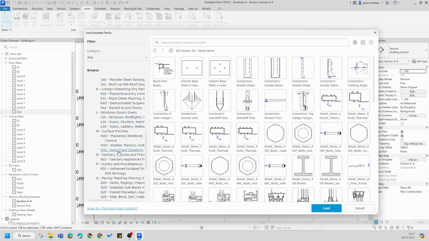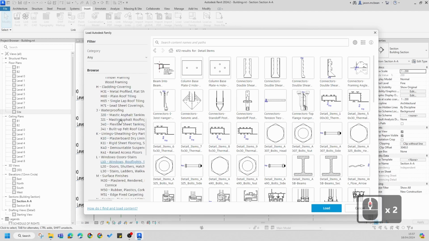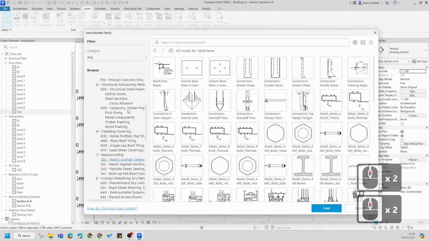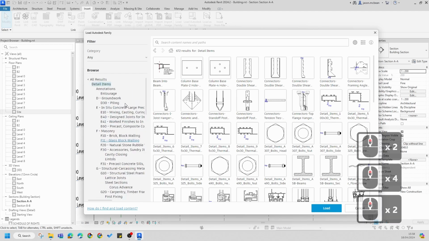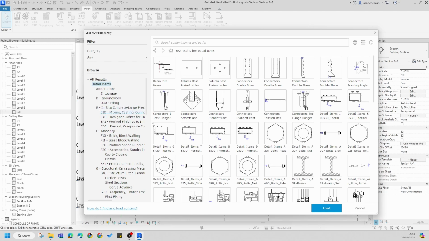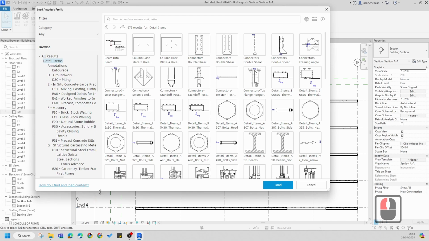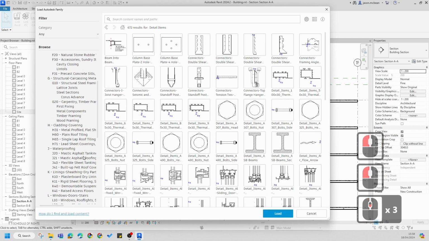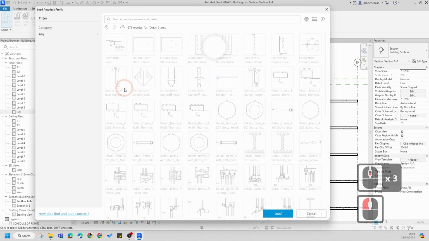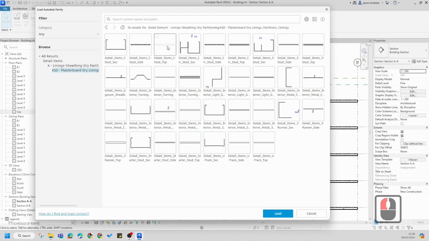Okay, but in essence, I'm looking for some useful information. So I'm actually looking for a ceiling makeup. And in the beginning, remember this is very basic. You'll add a lot more detail later on. It is hard to read these categories, I have noticed. So just try and maximize this as best as you can. So now we need to find sheathing and dry lining. So plasterboard, dry lining. In this category, you'll see that it will start giving me some stud layers.